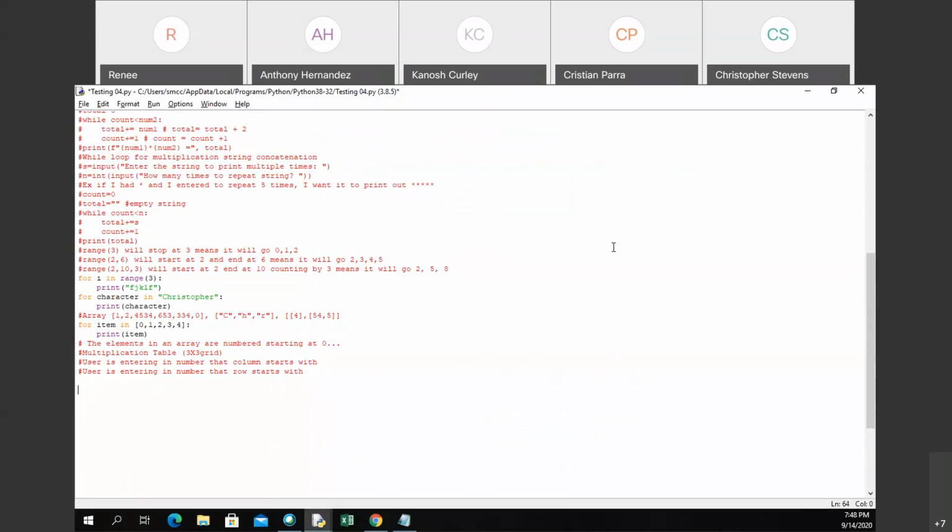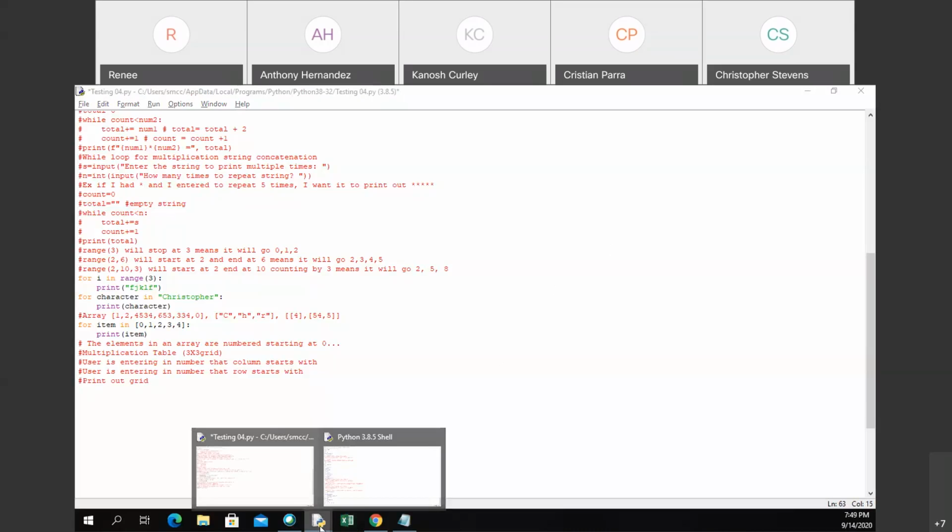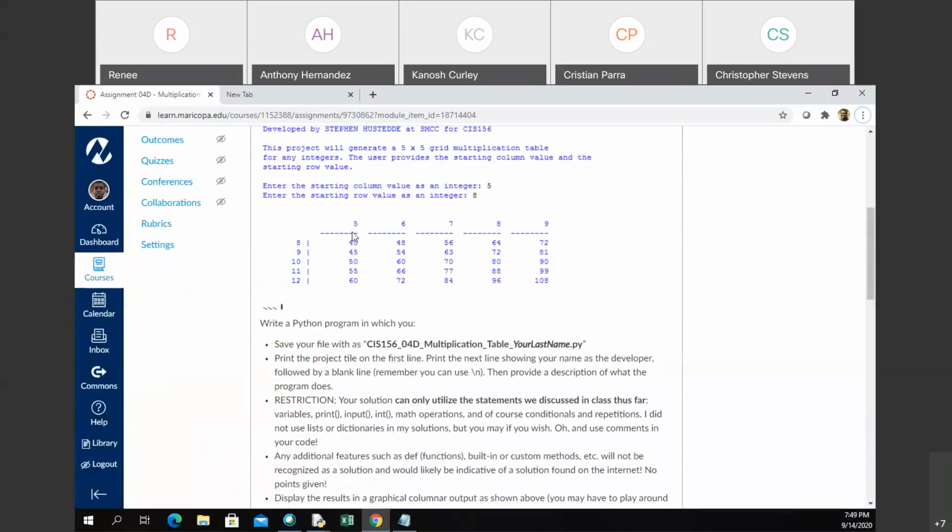So, anyone have any ideas on where we could start? Or what else do we need to understand about this? We know it's going to then print out the grid. So there's more going on when it's printing out the grid, right? For instance, how do we know what this first row of numbers is? Anyone have any idea how we know what that first number is? This first row is?